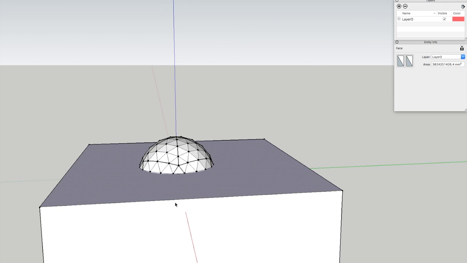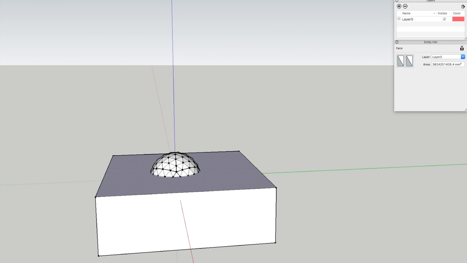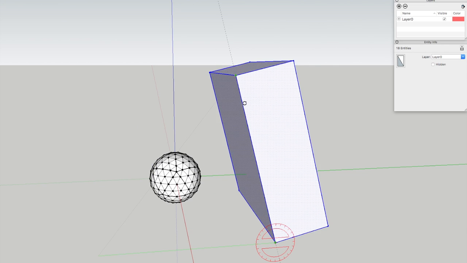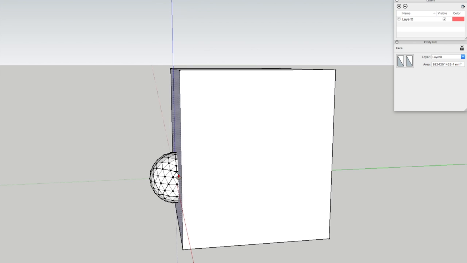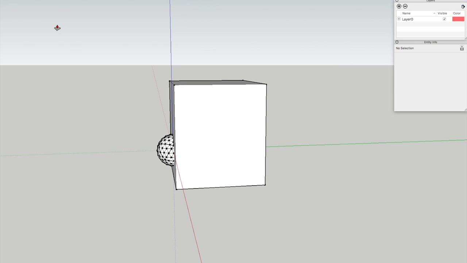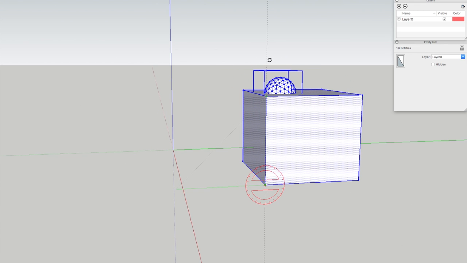Finally, let's have a look at the four frequency we just did. You could rotate the dome, but I like to rotate the ground first because it keeps everything on the dome not moved. There we go. And then if you want to see how it's going to look flat, just rotate everything back. Because if you rotate the dome around the wrong axis, you can mess it up. And this is an easier way to make sure that you've got everything right.